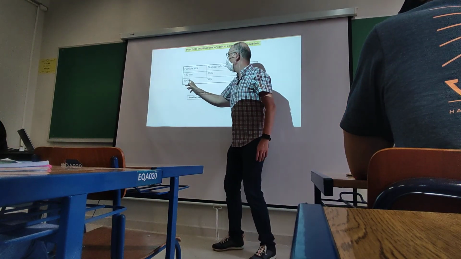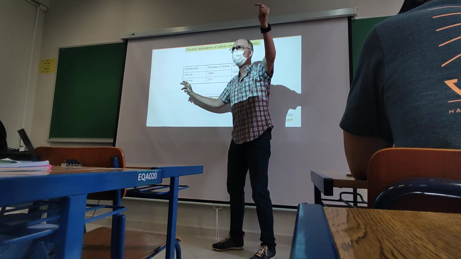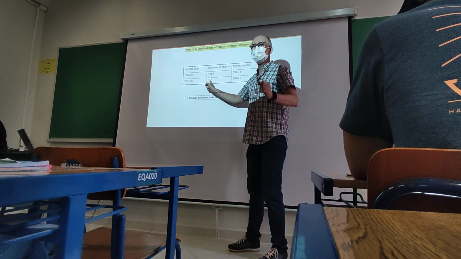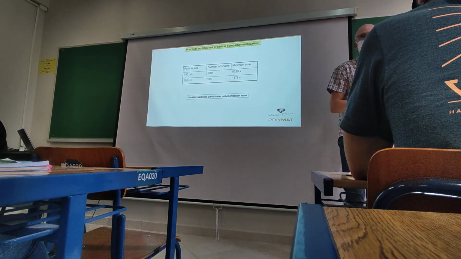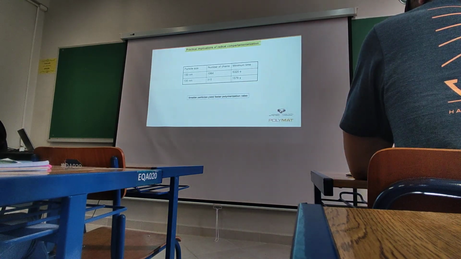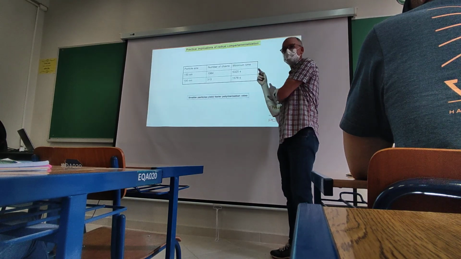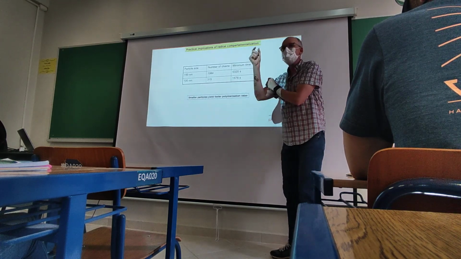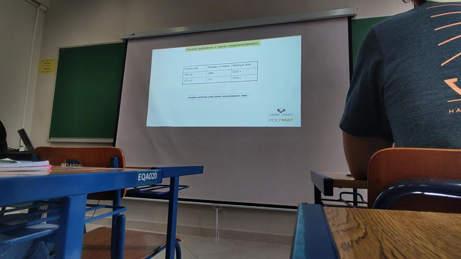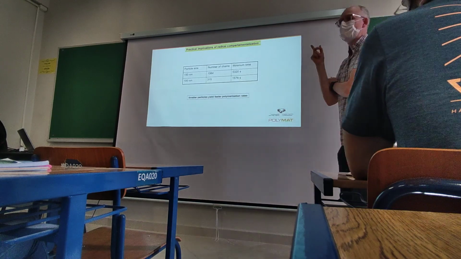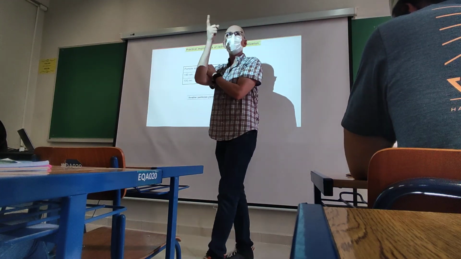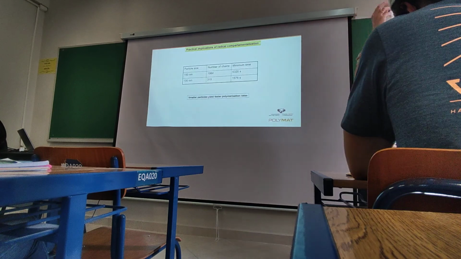If you have smaller particles, you have more particles, you need fewer chains in each particle, and you finish in less time. So you will go faster, and you will produce, as we said, higher molar masses by just changing the number of particles in the process. And to change the number of particles, what is the variable that you have? From what we have discussed in the description, how can you control the number of particles?